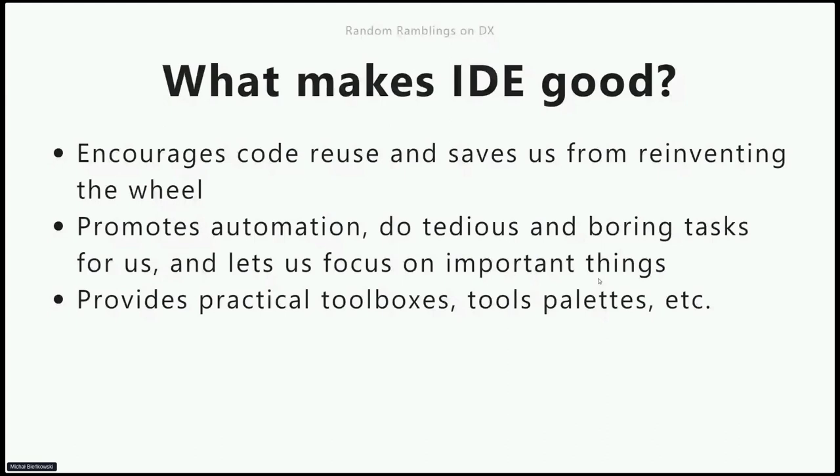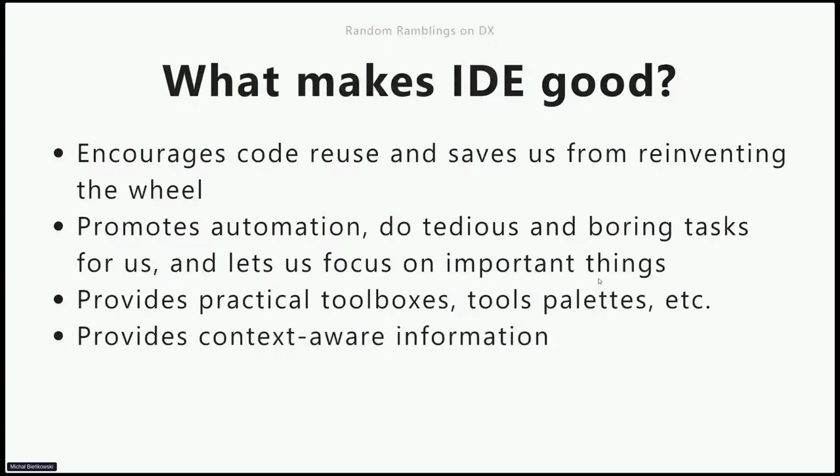Next, context-aware information. You always need to search for some additional information. You probably don't remember each library. You need to search how to use a particular method, what's the prototype, all those kinds of things. And it's nice if you have some quickly accessible help with this information. Also something like IntelliSense, so when you have an object and you type, or you open parentheses, you already have some kind of tip on what parameters you can use or what methods you can use on the object. This is also nice to have in your IDE.